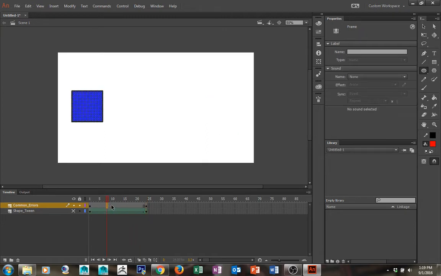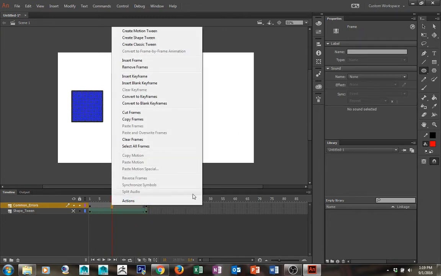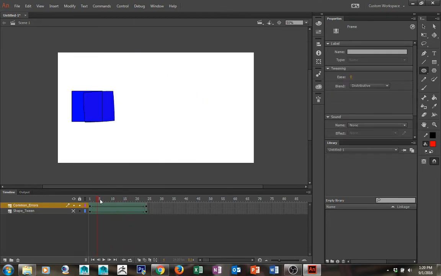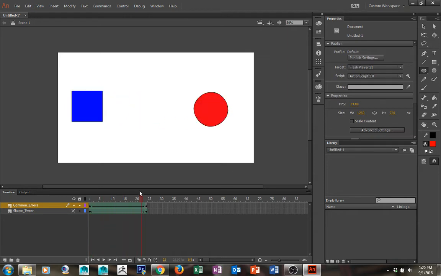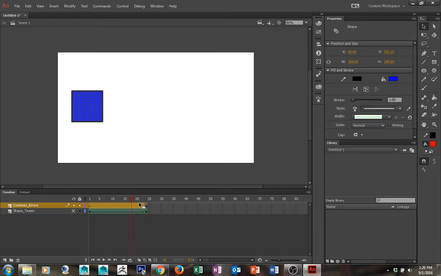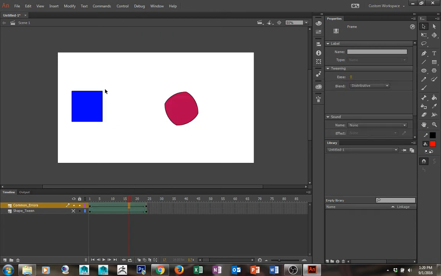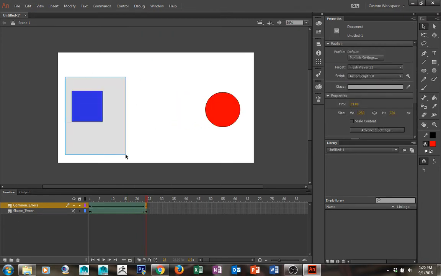So what we're going to do from here is insert shape tween, or create shape tween, and you'll notice it goes from one shape to the other, with this staying here the entire time. And the reason for that is because on this final frame, we kept both pieces of information. So I'm going to undo that real quick. I have a square here, and then on this one I have a square and a circle. So in order to get rid of it, before I create the shape tween, I need to make sure I delete this on the last frame, and now it should work just fine. Okay.